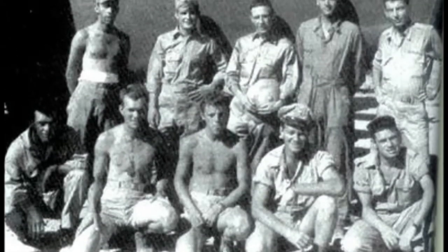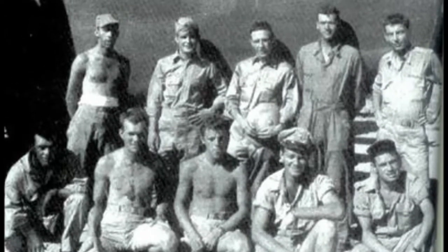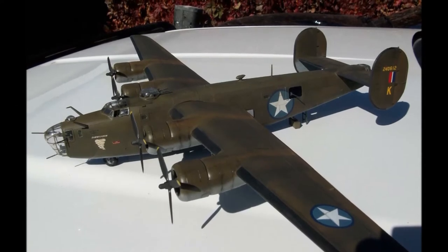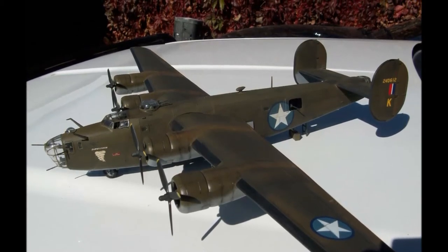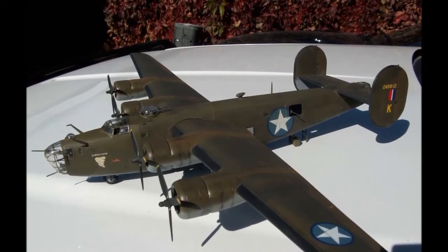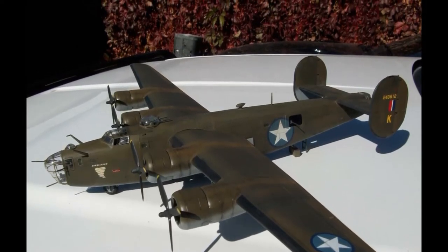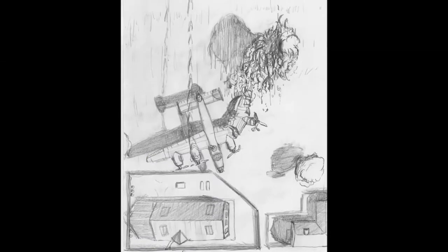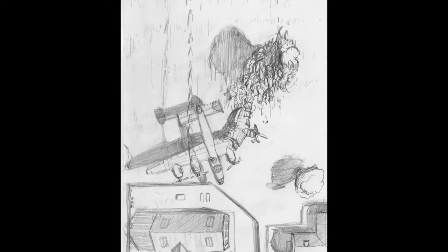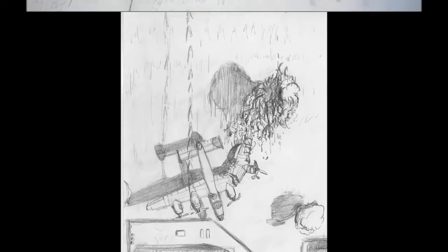Also in this lead element was Lieutenant Enoch Porter, flying an aircraft called Eurokleiden, known as the Storm — and here's a model I built of it. He was on the right side of the element. He took a direct hit in the bomb bay just as it had been opened, at about 100 feet while trying to pull up over the refineries. He hit the bailout signal and several of his men did jump and get out. But with the bomb bay on fire and unable to release the bombs, the aircraft continued on over the target, and several miles later crashed into a school building in a little town called Plo Poo, killing the rest of the crew.